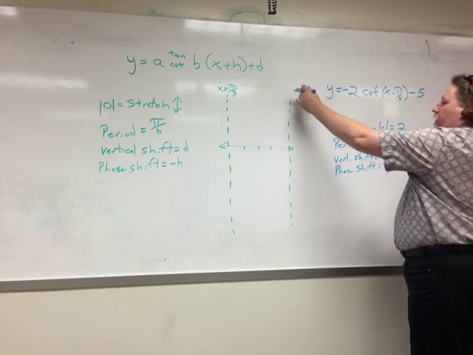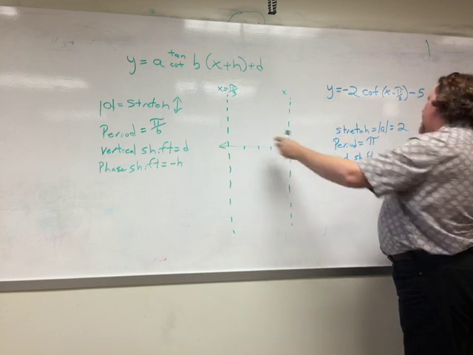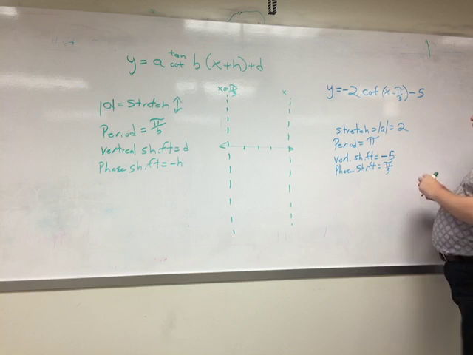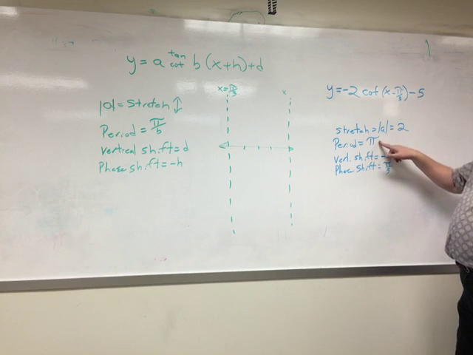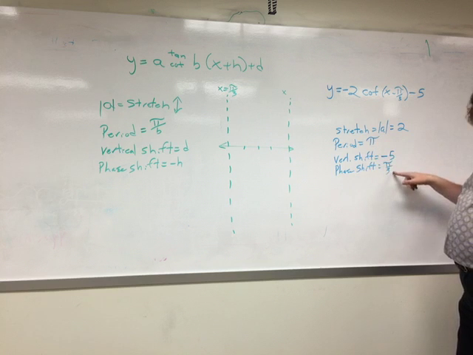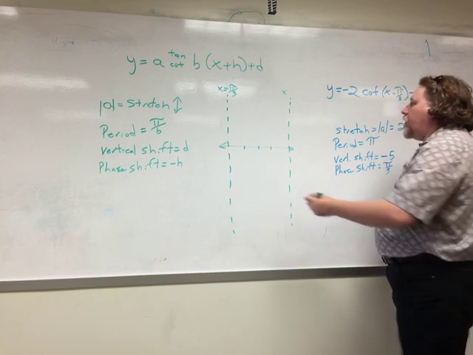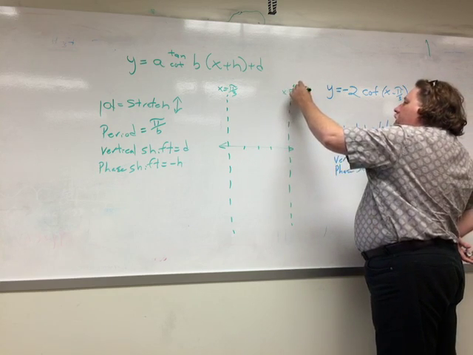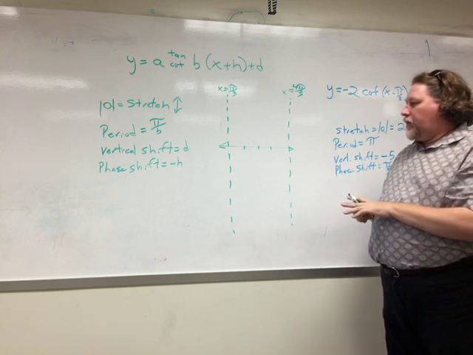What about over here on this side? Well, on this side, I need x equals the phase shift plus the period. Well, my phase shift is pi over 3, and my period is pi. 1/3 plus 1 is 1 1/3, or in other words, 4/3. So I have 4 pi over 3. So there are my 2 pieces.